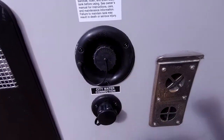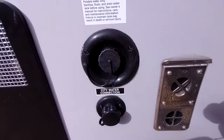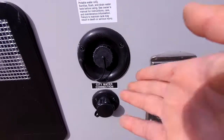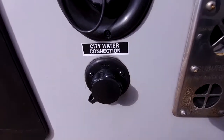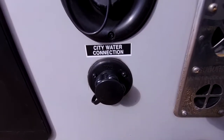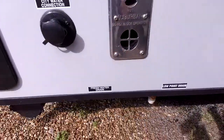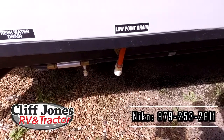This is the freshwater connection. If you want to go off the grid and take potable water with you, you can fill this tank, wash your hands, flush your toilet, take a shower with the built-in water pump. This connection right here is for pressurized city water connection. So if you're at a RV park or something like that, you can plug in and keep water going. Right over here is a freshwater drain and low point drain for winterization purposes.